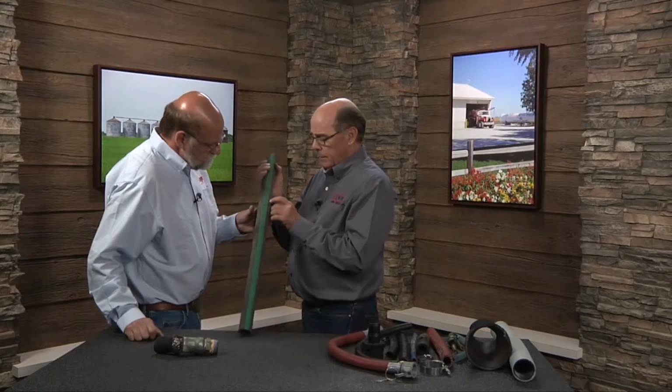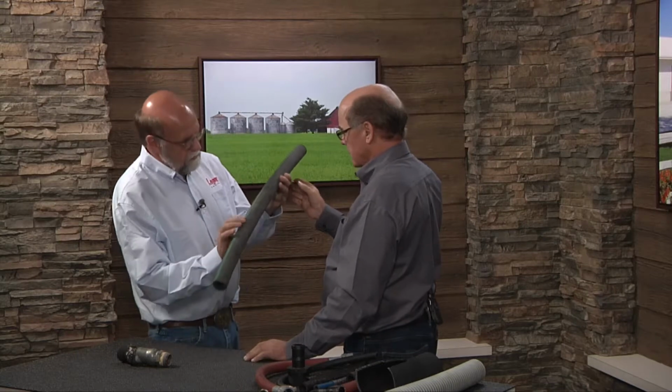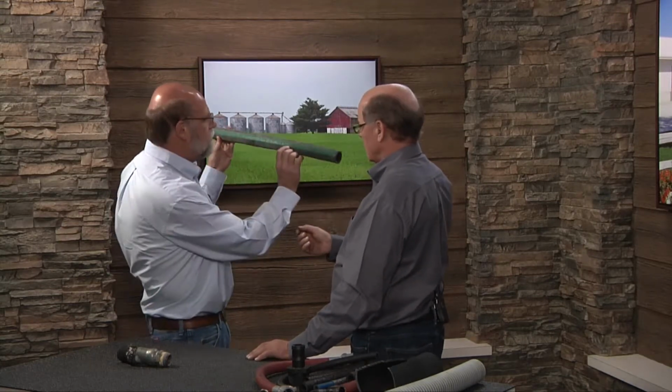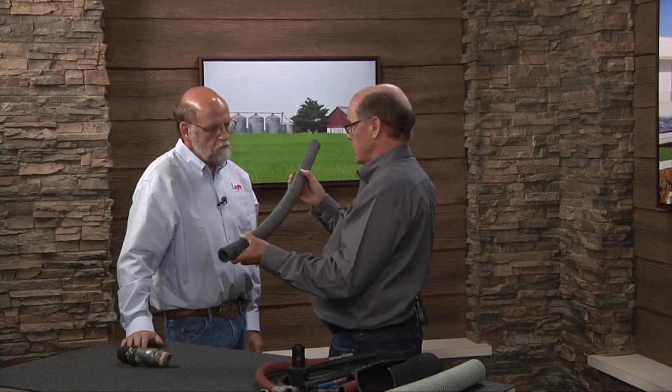All anhydrous ammonia hose for the pressure side of the ammonia is a dated hose. And when we say that, it'll say on the hose itself, remove before such and such date. Yep, and this is an old hose we've had around, but it says remove the hose before 2009. Exactly. But you look at this hose, it looks fine. This is the thing that really gets people in trouble.